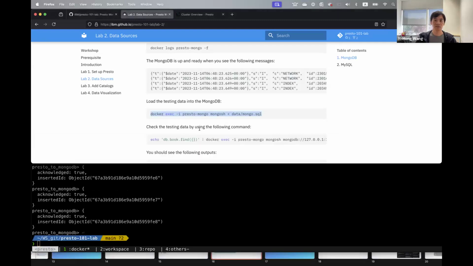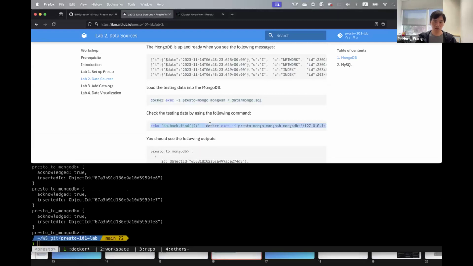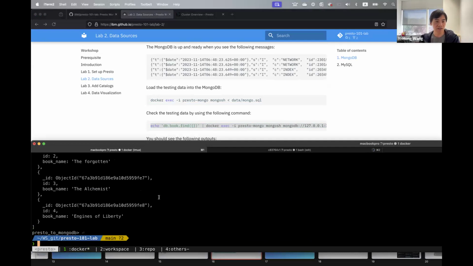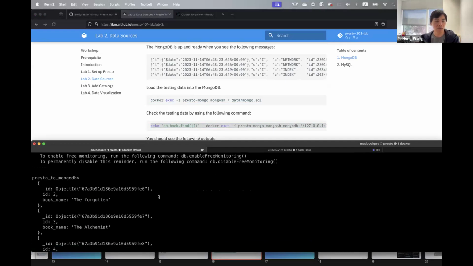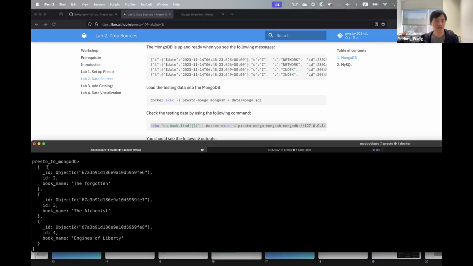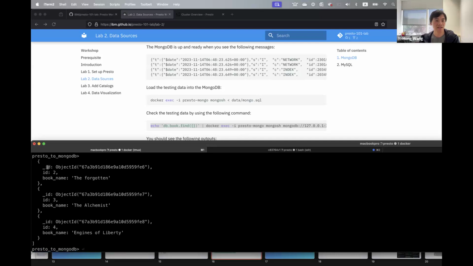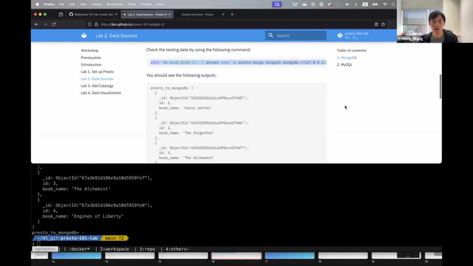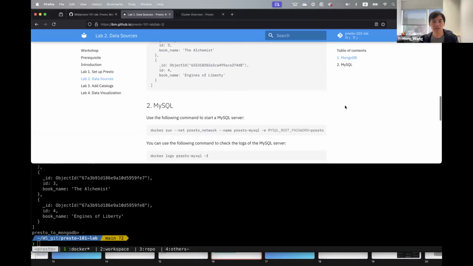And then we can run this NoSQL query against MongoDB to get those records. And again, you see we need to use a specific query language for NoSQL queries, so it's different from ANSI SQL. When we query it, it will return this kind of data back. So that means we have MongoDB running, and we also have some sample records populated into MongoDB.